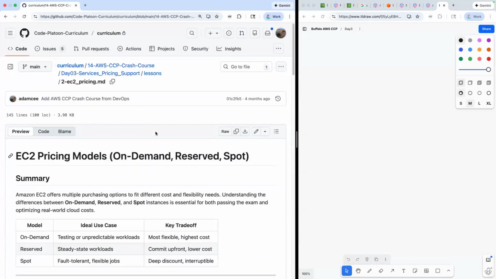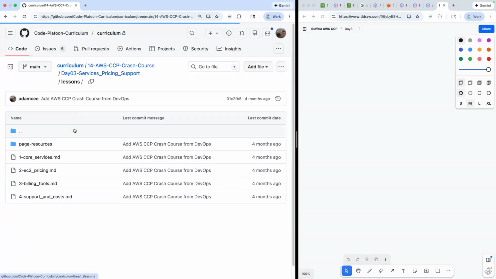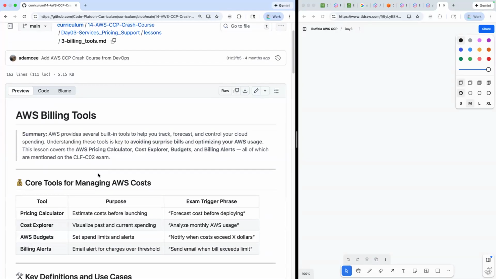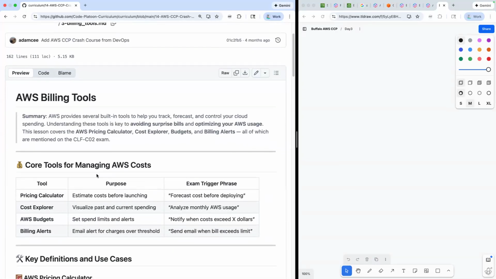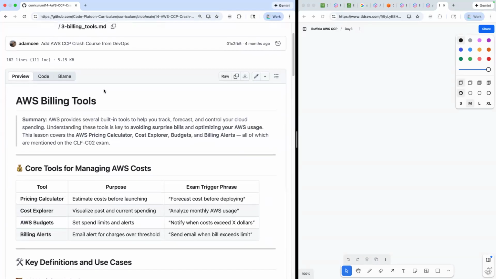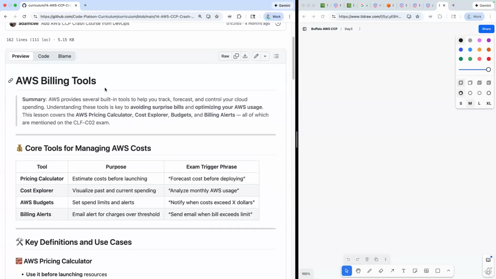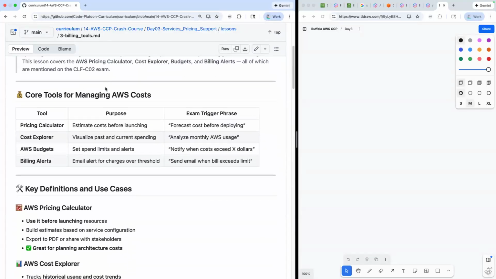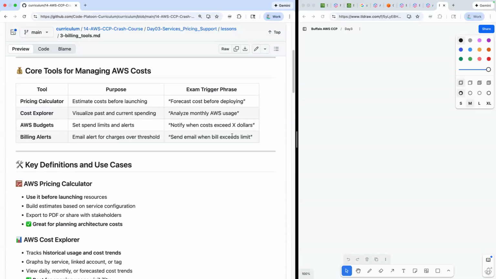Okay, awesome. Our last lesson to cover, we kind of hit billing tools first, so I did it a little backwards, but we covered the different kinds of compute resources. We covered their pricing, and now we have the bigger picture of all the different compute resources and the different ways that we can pay for them.